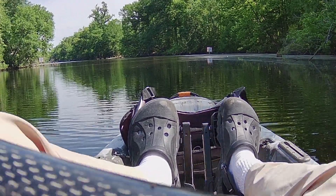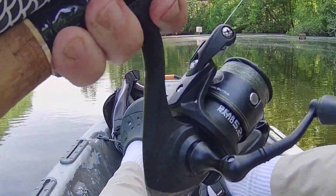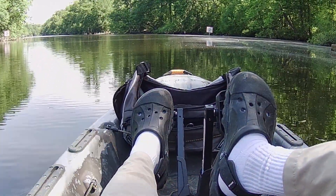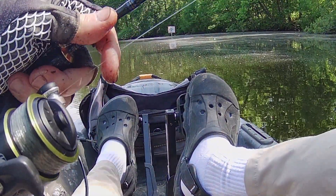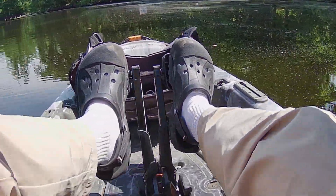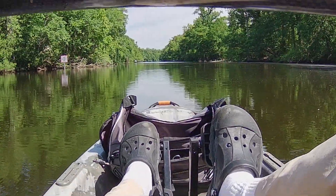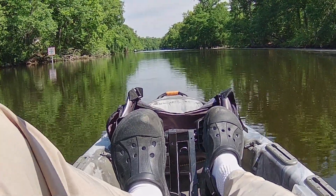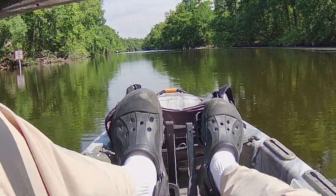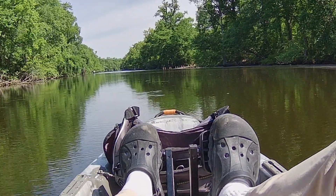Alright guys, I think that's going to about do it for me. I have enough fish. I've been out here about two and a half, three hours. Plus these stupid gnats are terrible — they get in my eyes and everything else. Note to self, it's that time of year where it's time to bring vanilla spray for the gnats. Anyway, I did what I came to do, so no regrets. Beautiful day on the water. I'm getting tired, which sucks because I've only been here for an hour and a half, two hours, but my level of fatigue still seems to be my limiting factor.